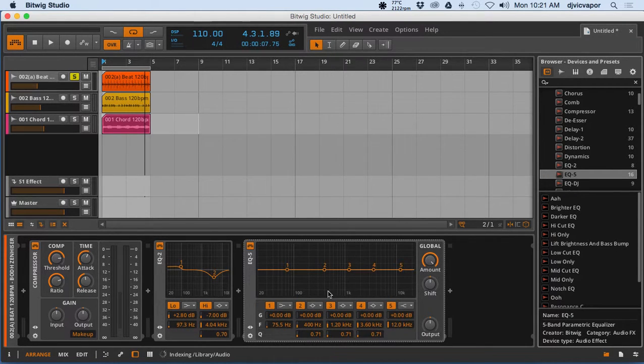comparatively, right away you notice there's more options. Personally, I would say don't let it intimidate you, because if you're already familiar with using this guy and you feel comfortable that you can manage a few things here, you can definitely use this guy. EQ5 is just a few more options, and one of my favorites is you actually have the option to raise the output level, something not available over here in the EQ2.